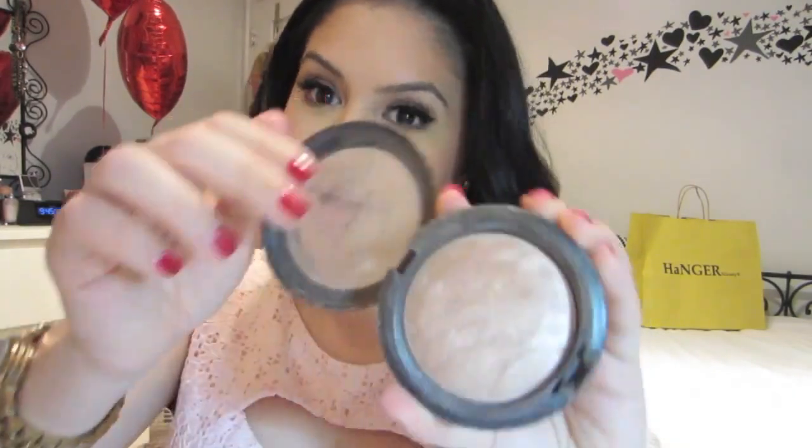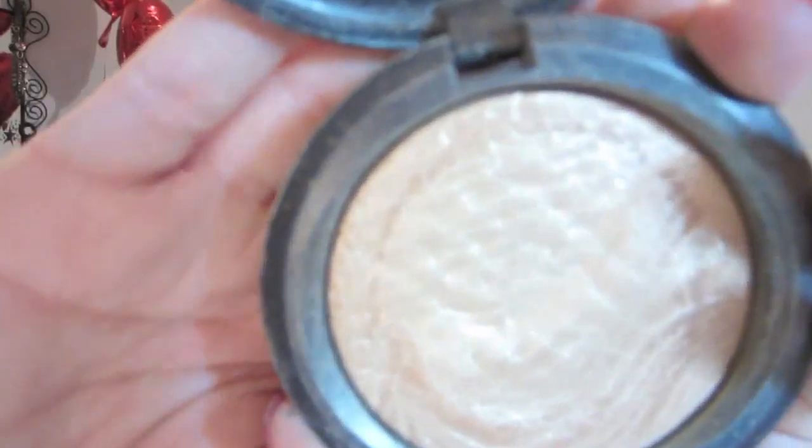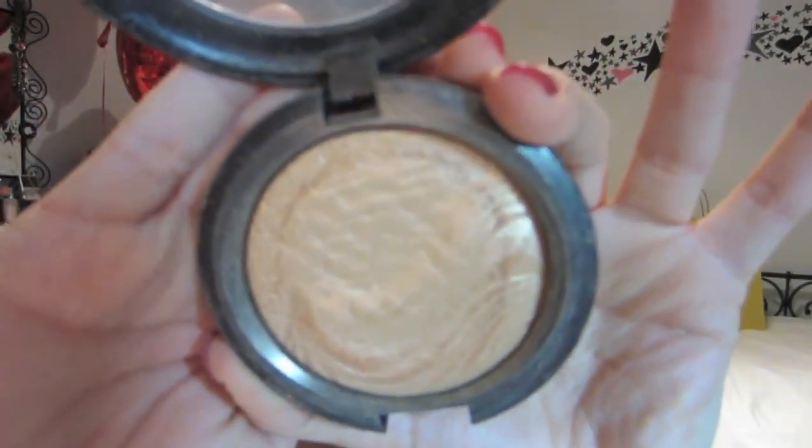Some options that I have are, my favorite is NARS Albatross. It's a very white color, but it actually has gold shimmer in it. And I also really like MAC's Soft and Gentle, which everybody talks about here on YouTube. MAC Whisper of Guilt. It's a really gold color.